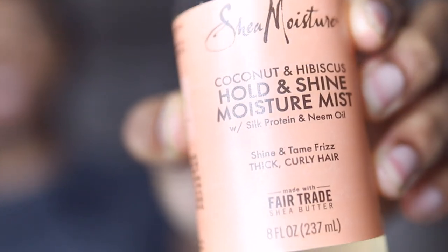The next one is the coconut and hibiscus moisture mist — this product is really good if you're looking for added shine, great-smelling waves, and definition. I put this on before I put on my do rag, and when I wake up in the morning my waves are rejuvenated. It's better than water because it won't freeze your hair but gives you added shine and definition. It's a Shea Moisture spray with silk protein and neem oil — a natural product. I always keep Shea Moisture in my lineup.